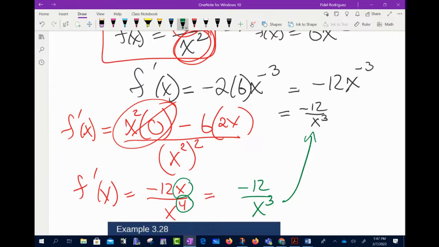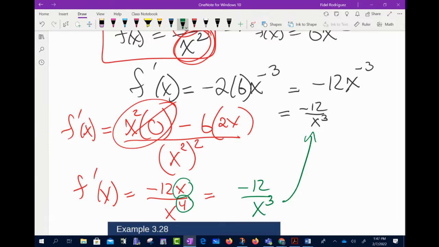Okay. All it's saying is that you got options when you're going to do your problem. Do you want to write it so that you have a negative exponent? Okay, do it. You're still going to get the same answer. Do you want to do the bottom times the derivative of the top minus the top times the derivative of the bottom over the bottom function squared? Okay, do it. You're going to get the same answer, right? It's just telling you, you got two ways of getting the same answer. You got two options on how you want to solve it, right?